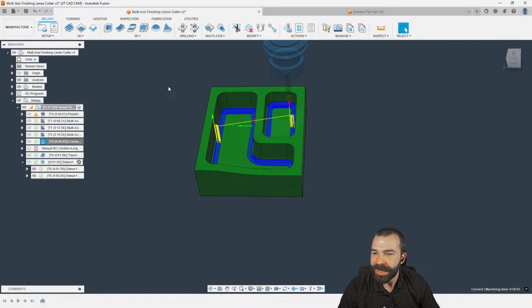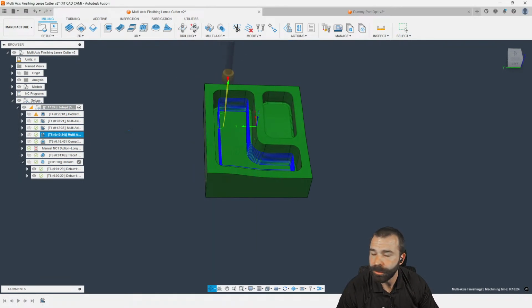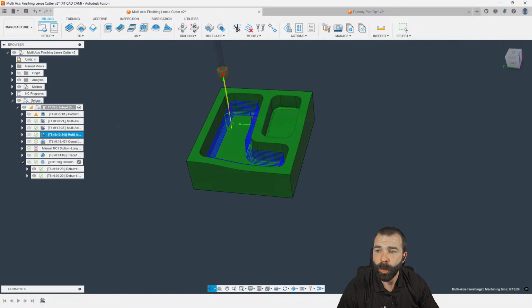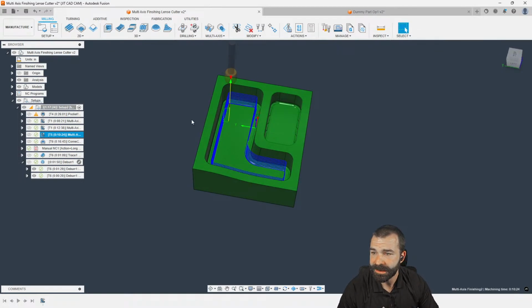Can you demonstrate multi-axis finishing? So Ken, I think you might have joined a little late. Right at the beginning of this, we actually just rattled through both using a lens cutter as well as a barrel cutter on this part in particular. However, I am more than happy to show more of the multi-axis finishing if other people would like to see that, or if they're curious about something else.